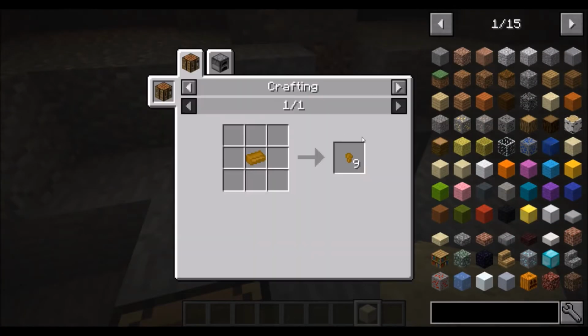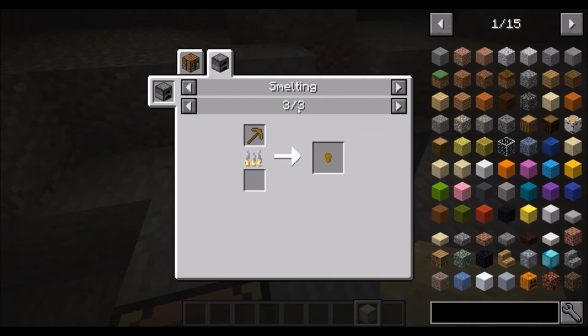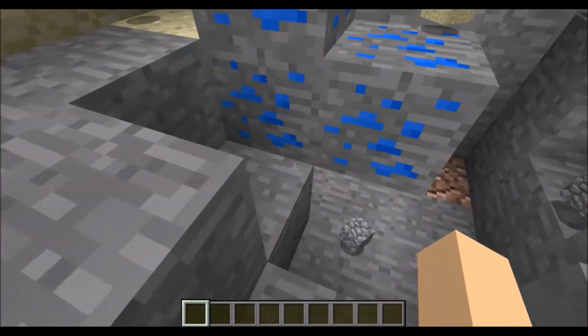Copper nuggets, you just get that by putting in a copper ingot, or you can smelt down any of the copper tools. Recorded a whole piece on this ore here. Totally forgot to hit start recording.